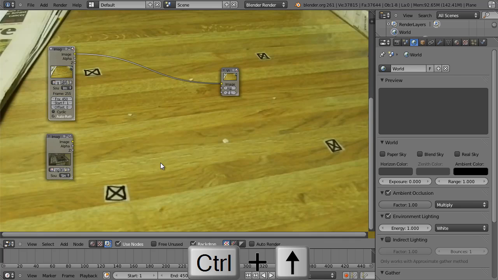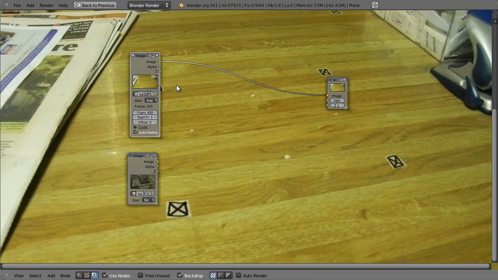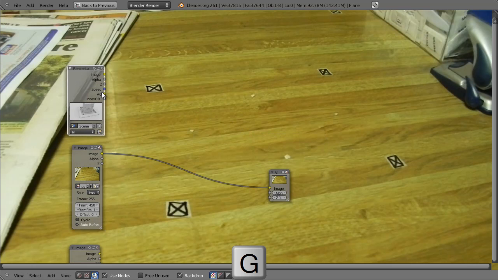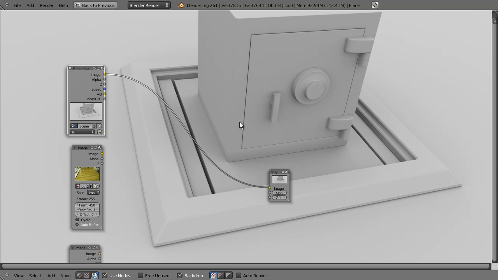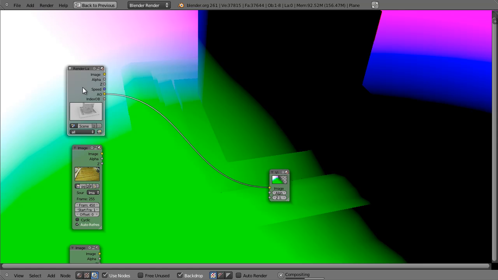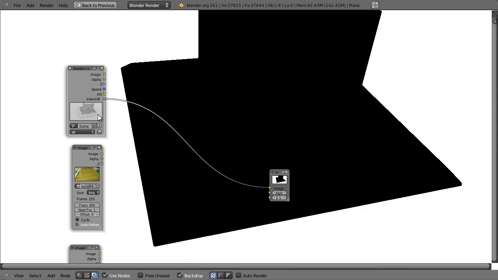Let's get back to the nodes. Alright, so to add the shadows, well actually, before we add the shadows we need to use the mask. So I'm going to add the render layers, and as you can see, if I Control-Shift-click this node, it loads the first image there, and if I click it again, it loads the alpha pass, and the Z pass, and the speed, I don't remember clicking that, and the ambient occlusion, and finally the object index.